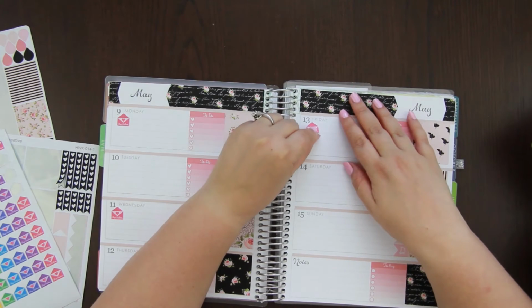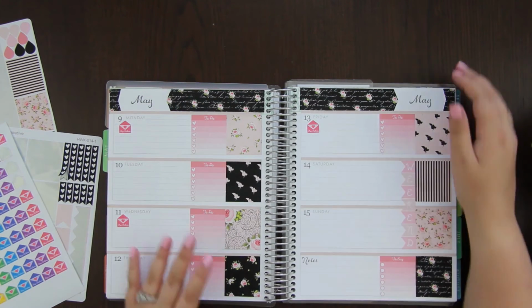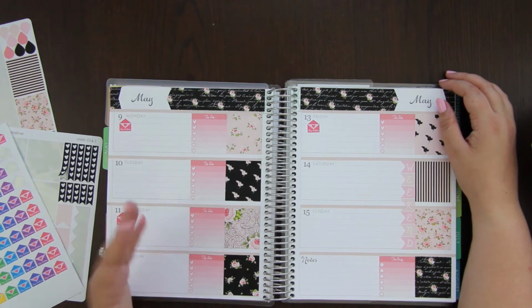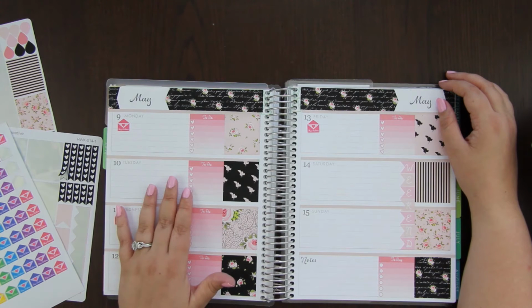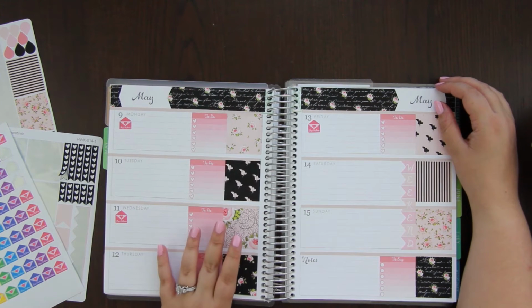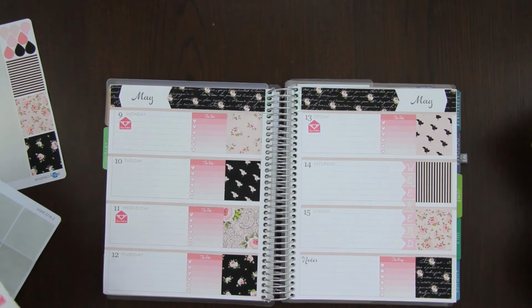The other exciting thing that has happened is I finally have been organizing. We have a 2-bedroom apartment, and the second bedroom has just been a dropping zone for stuff and extra boxes, and our cat's litter is in there right now, and my makeup and stuff. But now it's gonna be an office really soon. I'm gonna move the cat litter out. I don't know where we're gonna put it, but we're gonna move it out because I can't work with cat litter all the time. That'd be gross. But that's gonna be happening, and I'm really excited.